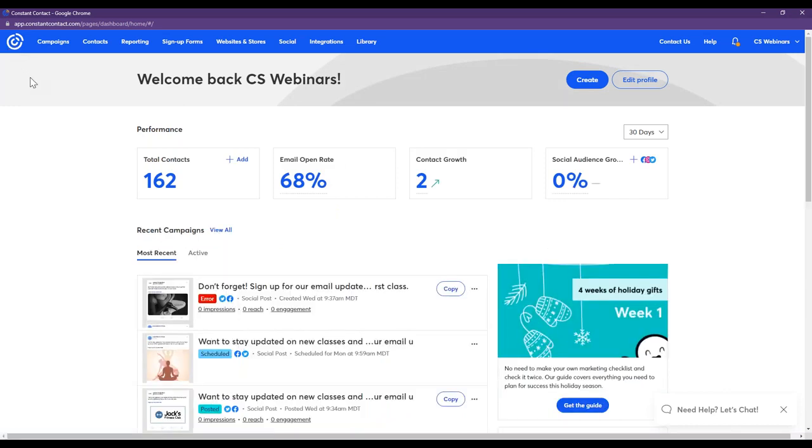Here we go. Now remember, setting up your reusable master template is going to be the first step to help you create emails quicker in the future. Essentially, you're going to create a template with your branding and the information that doesn't change. So what we're going to do is go to campaigns first.